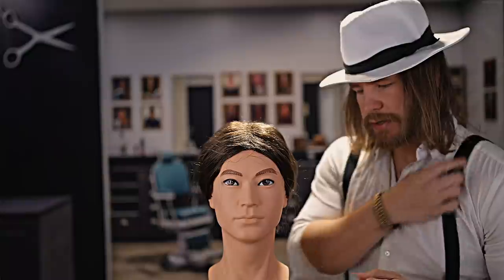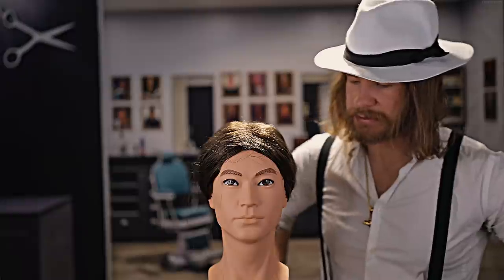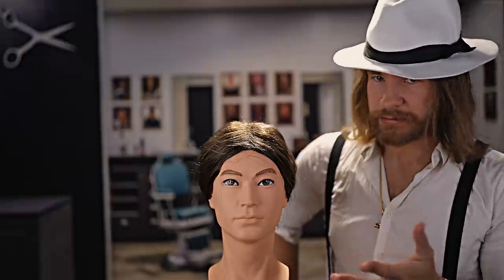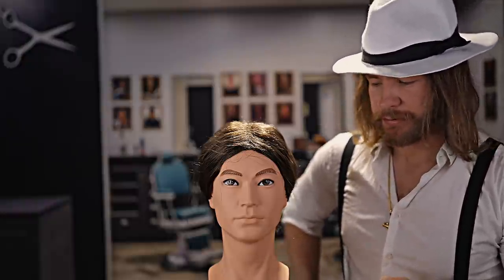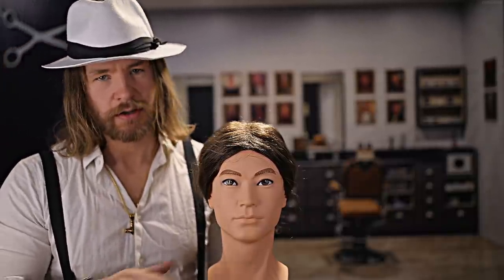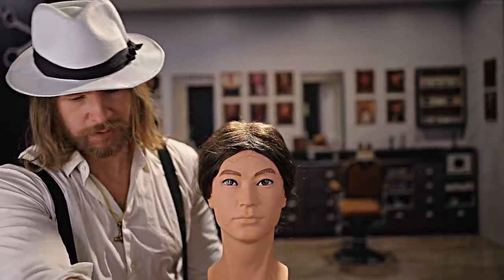So what I'd like to do is first just to triple make sure that the customer indeed wants that, because hopefully they might change their mind, so, and you've made them uncomfortable enough. So what is it I can do for you today, sir or madam? I see. Okay, so the customer has asked for a wet towel shave. So there's two ways of doing this. There's panic and run out the shop, or you can in fact perform the wet towel shave. I will show you how to perform the wet towel shave.